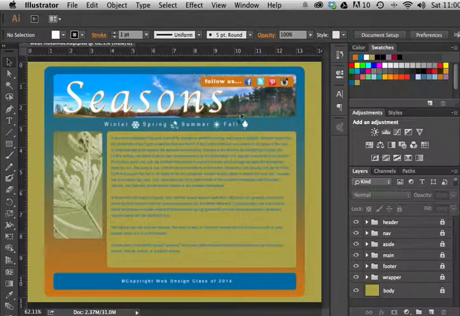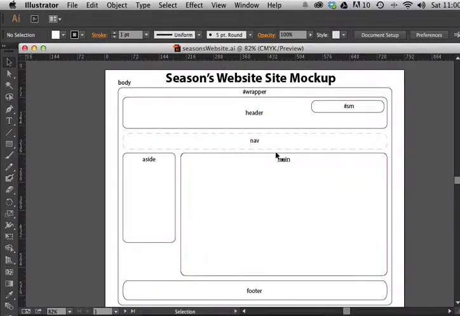Then we have our nav area. As I told you, it was outlined in the dotted lines because it's not really in a box. Although the web reads it as a box, it's not really in a box. So if you look here, I have the dotted lines for the nav area. It matches pretty much.